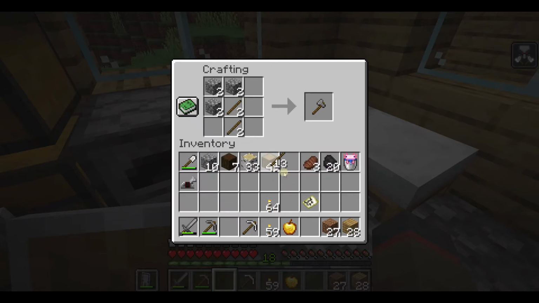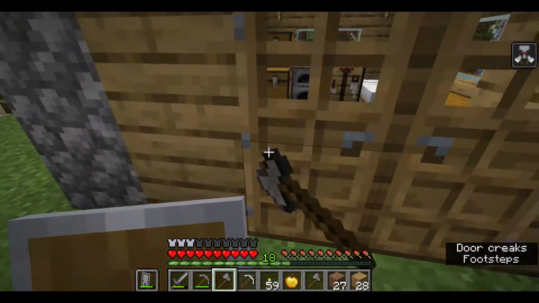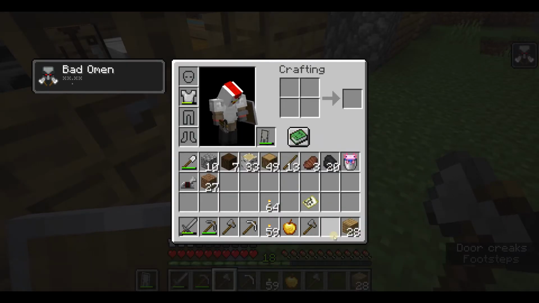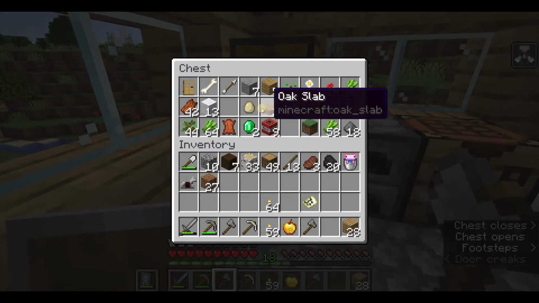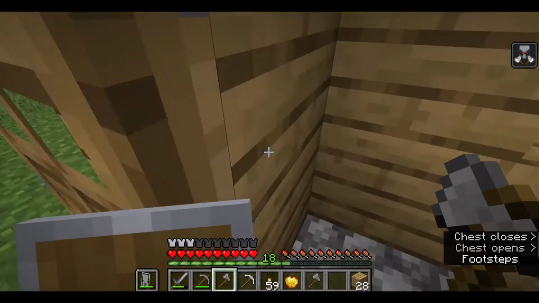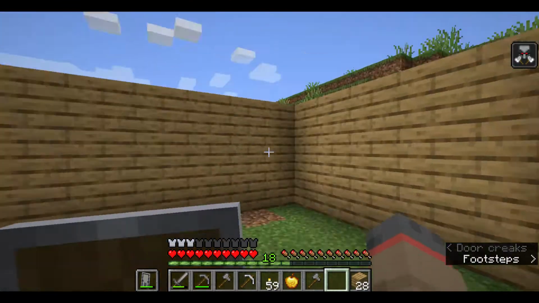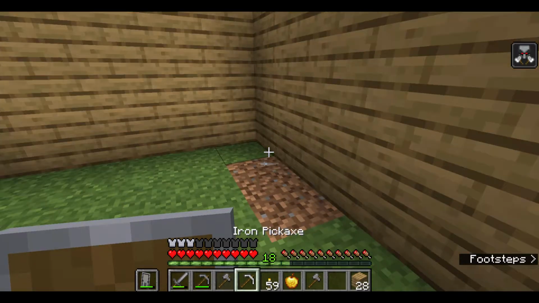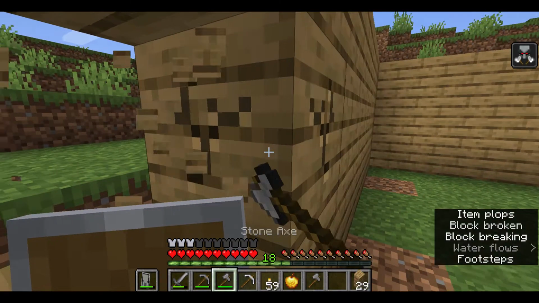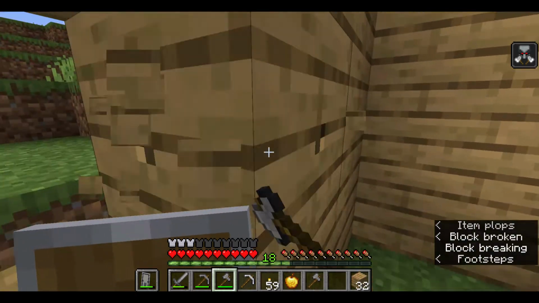I am going to also need more wood after this, so I'm going to have to grab more wood as well. I need more cobblestone. This episode might actually turn into a mining episode. Actually, I can make the floor out of something different. I don't need to make it out of strictly cobblestone. I can make it out of something else.